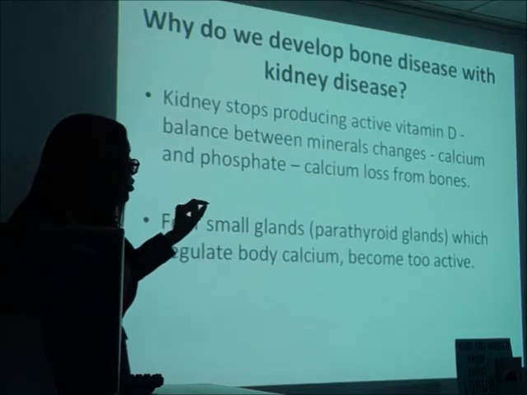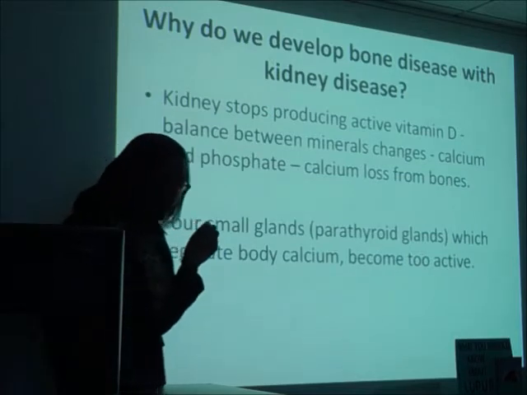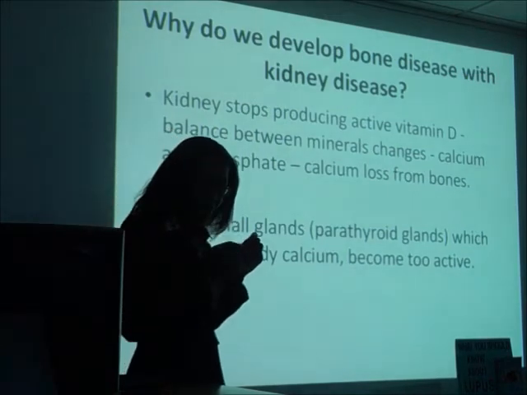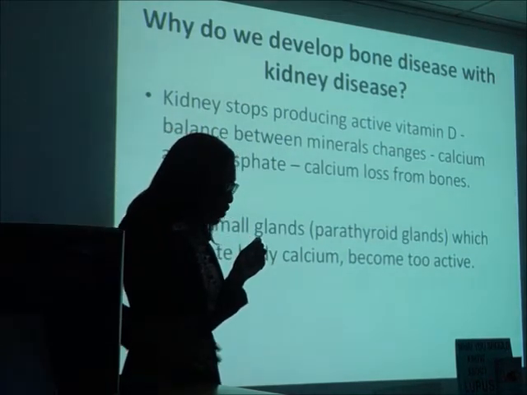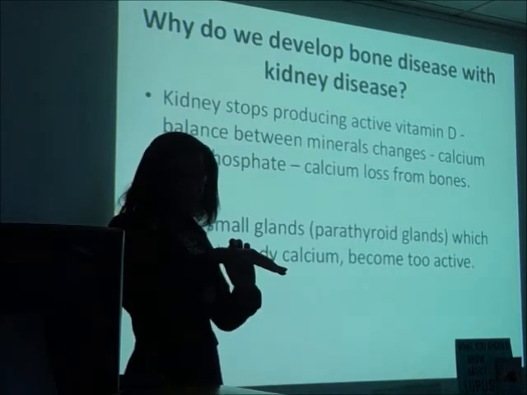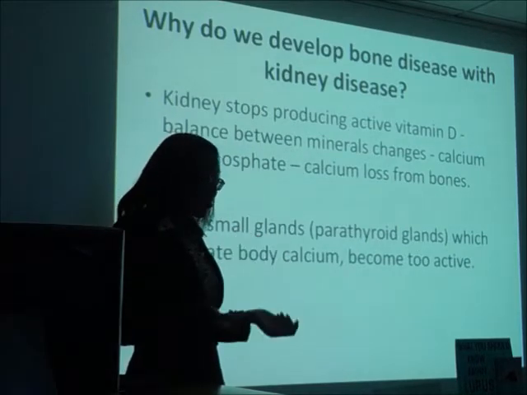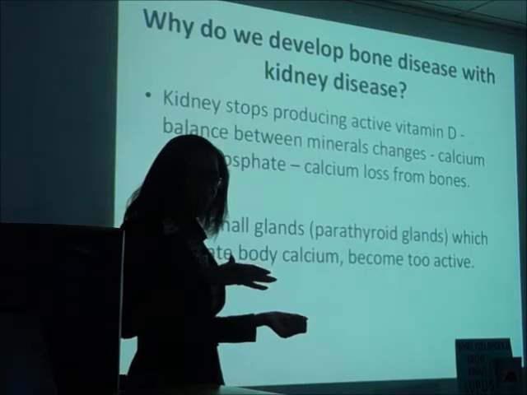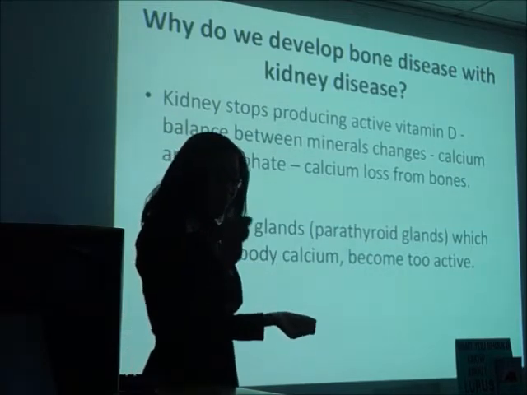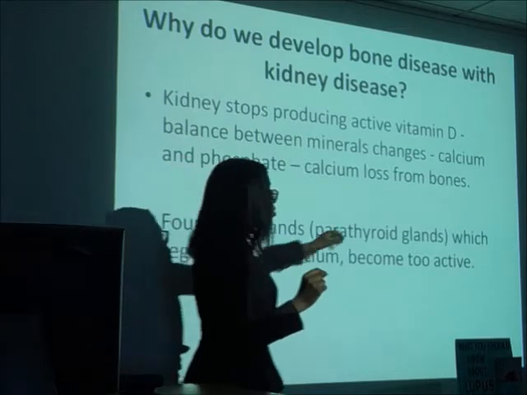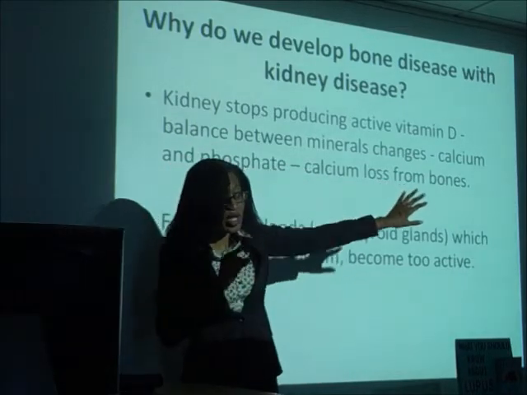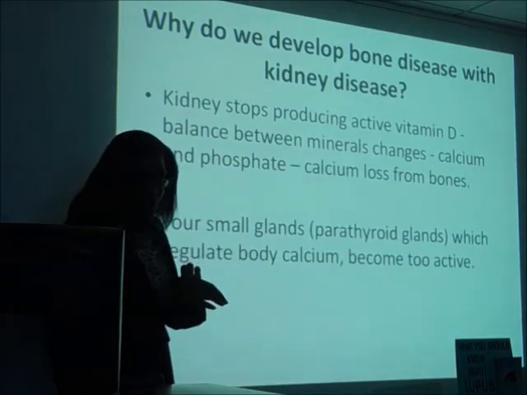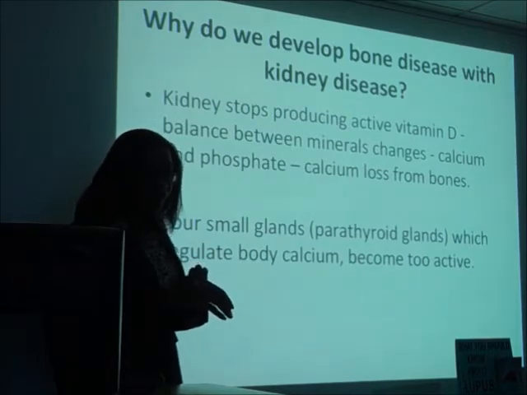And then the bone disease. One of the main reasons why you get bone disease in kidney disease is because there's a special type of vitamin D that the kidney helps to produce. Yes, vitamin D is produced in the skin, as we all know. That's why we like to get our sunlight. But then if we've got lupus, then we try in a way to avoid the sunlight, isn't it? But it's not all dependent on the skin. The liver's involved, but very importantly, the most potent vitamin D is formed by a change that is undergone within the kidney. So when you're low in vitamin D, you're more prone to bone disease.